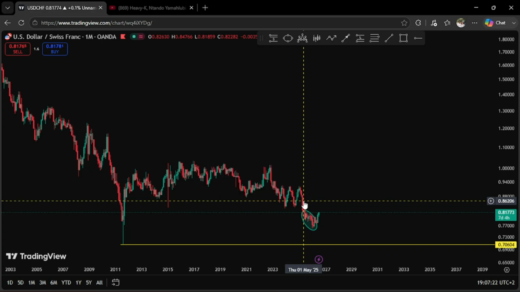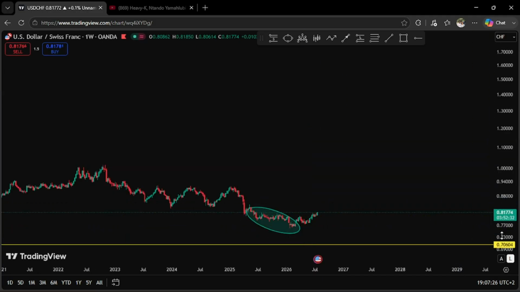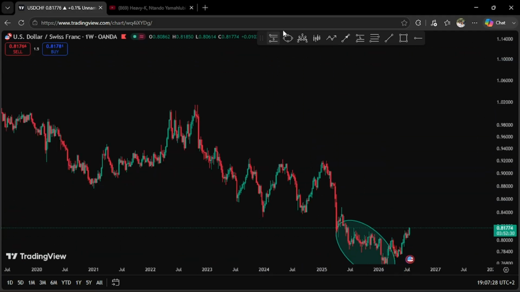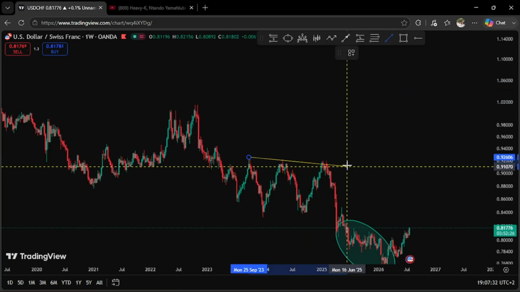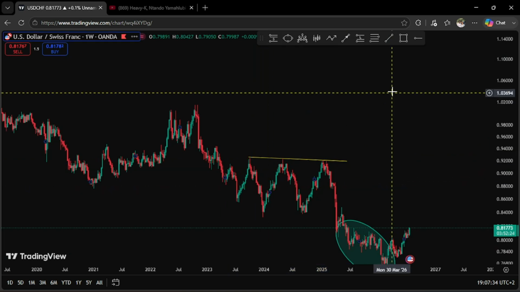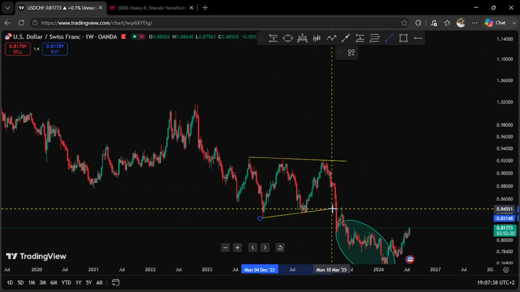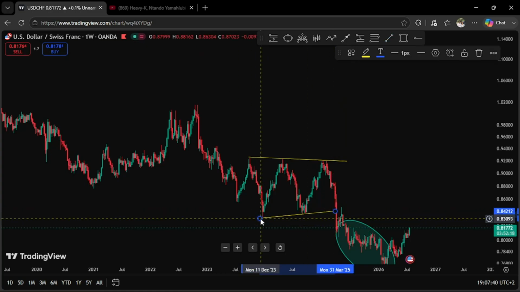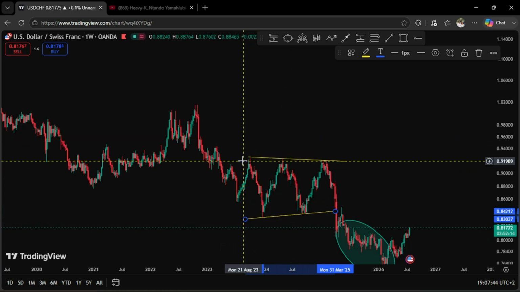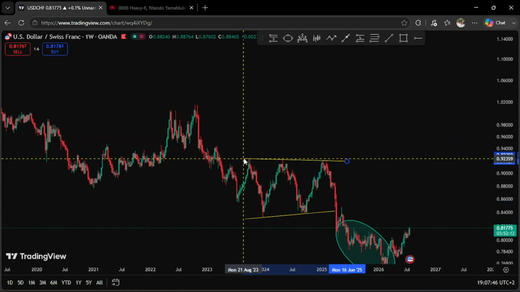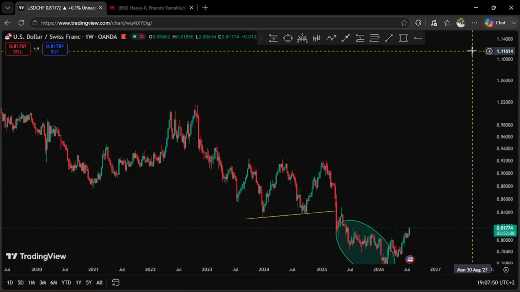And sorry, let me just do this one week. So fine, on the weekly, if I had to draw what I saw on the monthly time frame, it would be something like this, because I had a corrective move, a bearish flag on the monthly and the weekly time frame. So something like this. Sorry for that. Again, let me just do it quickly.